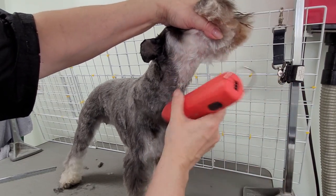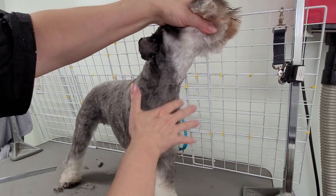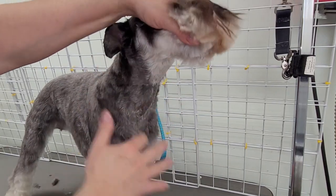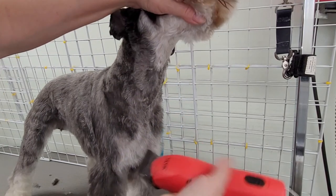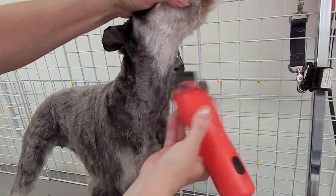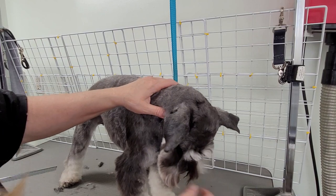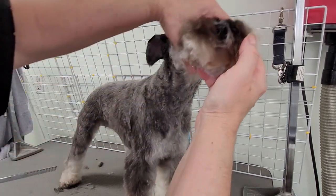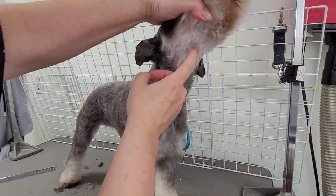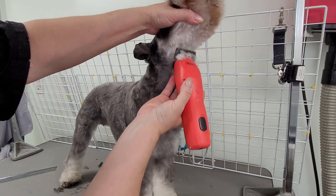For the front here, under the throat, take everything off. You can feel an indentation if you go like this right down there. What I do for the beard area — I take my 7F in reverse and go pretty close, right up to the beard. There's a nodule where you can see the whiskers, and I go right up to there.